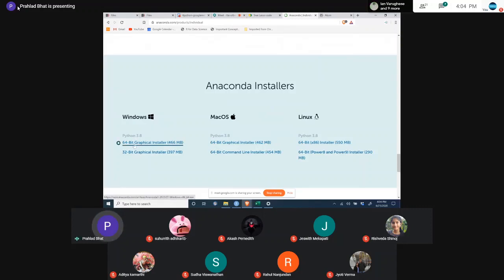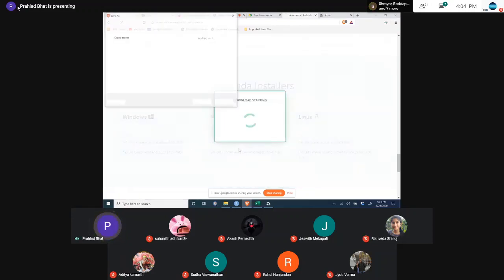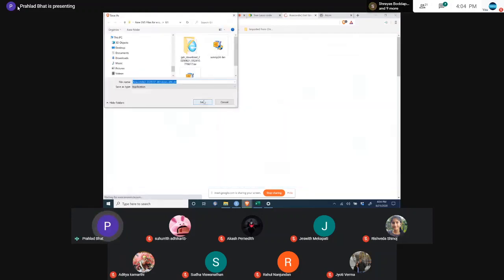Now it'll tell you that you can choose between 64 or 32-bit. I personally recommend the 64-bit installer, and if you have Mac or Linux, you should download for each of them. So just click whichever one pertains to your system, and then you click save.